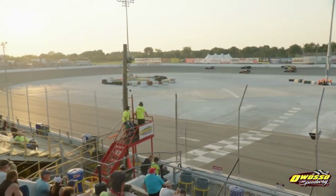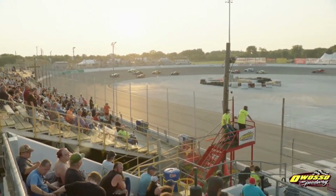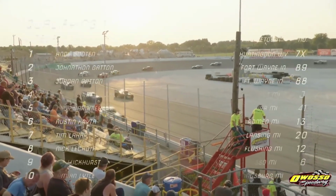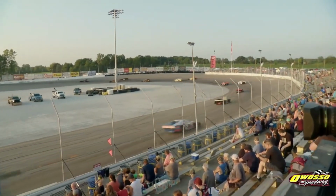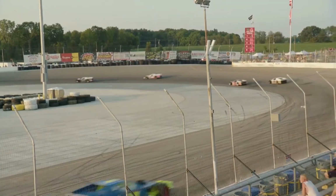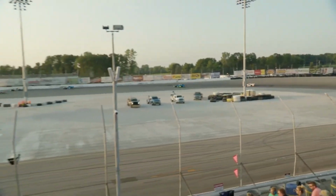Nick Clemens out of Clio will be to his right in car 34. Nick Lakota in car 12 inside row number 3. Phil Masich in the 01 to his right. Jeremy Jaraneski from Vanderbilt in the 1J, and Tim Lahar out of Lansing in car number 20 make up row 4. In row 5 from Barbeau, Michigan, Josh Ware in the 7W. And there's your point leader, Aaron Taylor out of Jackson in the double deuce. Austin Kreita in the 13 out of Romeo. We'll have Billy Luckhurst from Owosso's number 36 alongside.